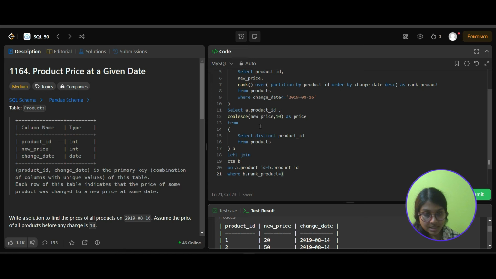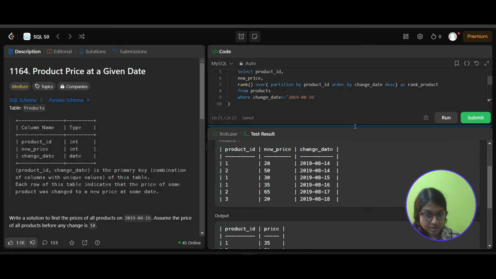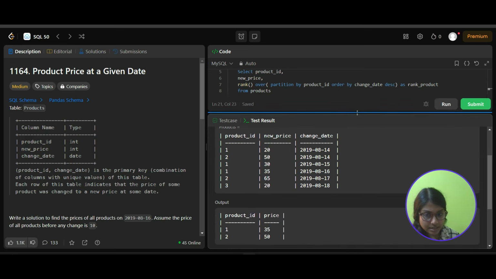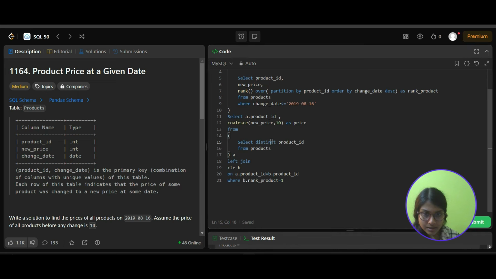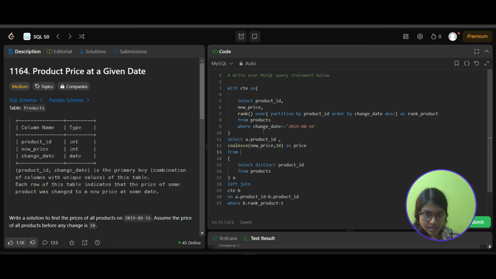We are just joining this with the CTE based on product ID itself, A dot product ID, B dot product ID. The new price is wherever the change date is less than or equal to this, and we have taken only rank product equals to 1. That's the new price. Then it should be 10. And the product ID also should be 3. Why? CTE, right? Yeah, okay.